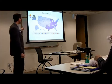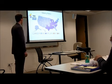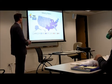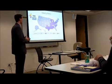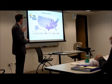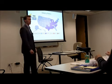And that being said, the map of the United States, 1994, 15 years ago. The lightest light blue here is under 10%. Nowhere in the country is the population under 10% obese. The next one up, the lighter light blue, most of the country fits into this one, 10 to 14%. The darker blue, most of the Midwest is notoriously known, and most of the South, as being the more obese parts of the country. But nowhere in the country, as far back as 1994, do we have up to 25% obesity rate. Anybody have a guess of what's going to happen when I change the slide?